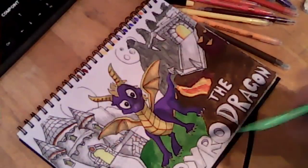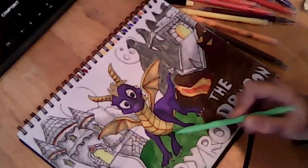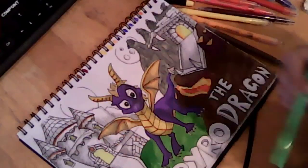Maybe it'll give it another flying texture through as well. Shading and colouring, I've noticed with this, so I'm going to try a little bit more colour Spyro underneath the Dragon maybe.